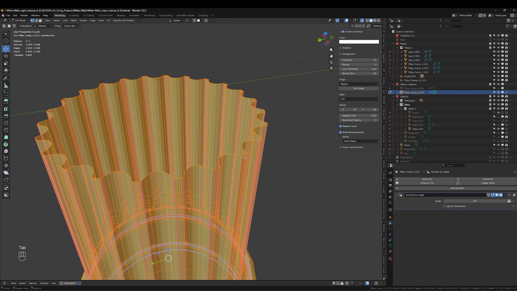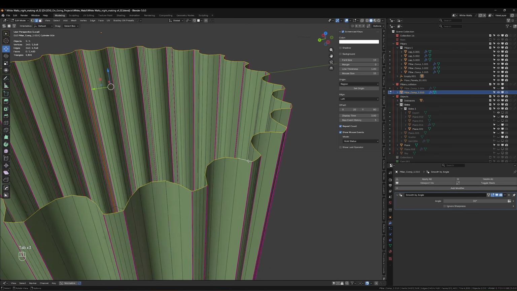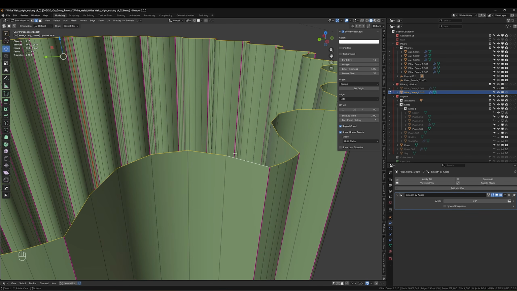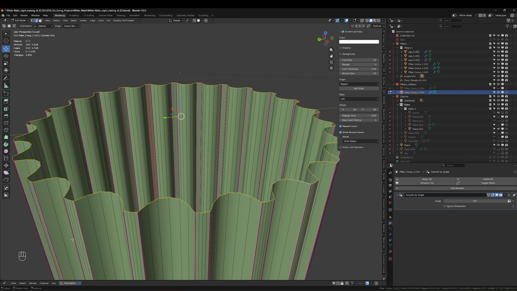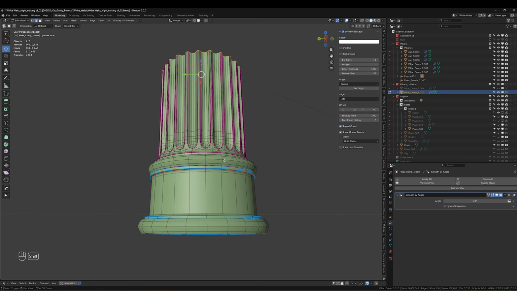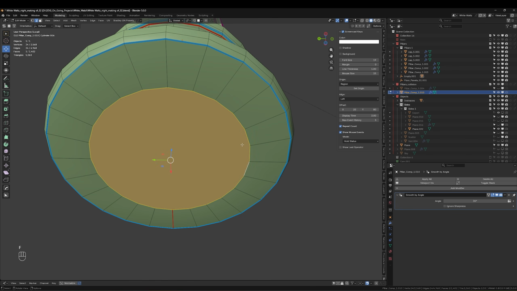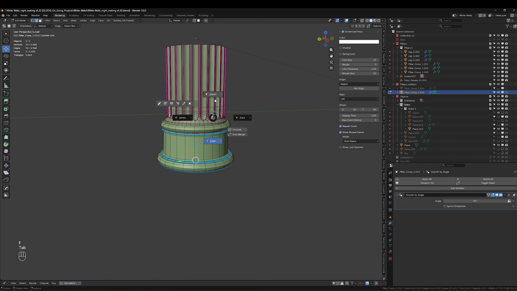Now, very important for all of your collision objects in LiquiGen, make sure that they are closed. So I'm going to select the top edge loop with Shift Alt, double click, and then press F to fill the face. At the bottom we also have a hole, so I'm going to do the same thing and then press F. So now everything is closed.